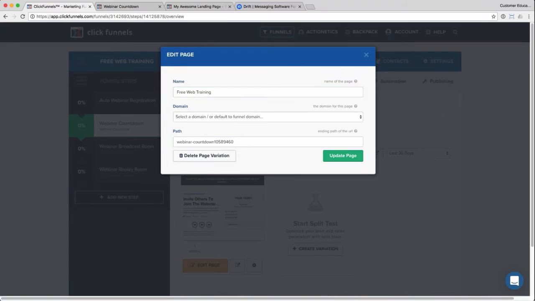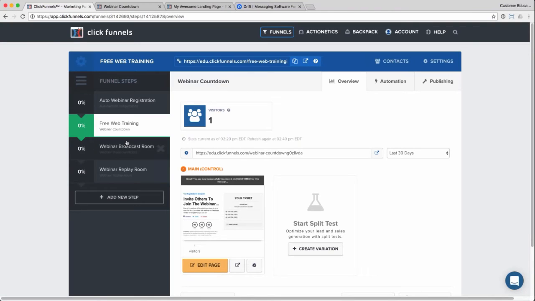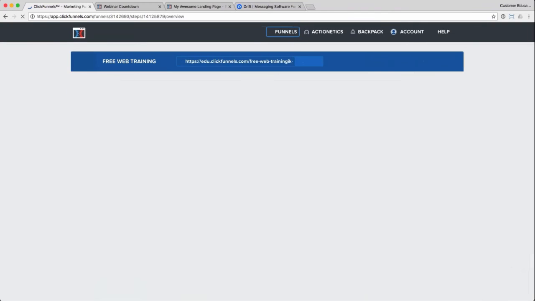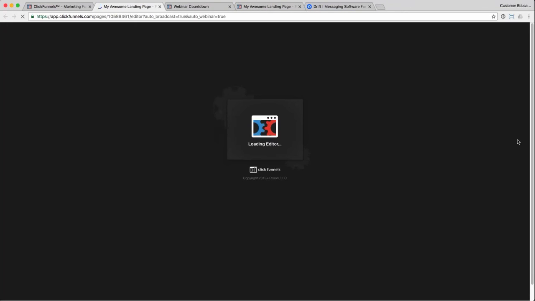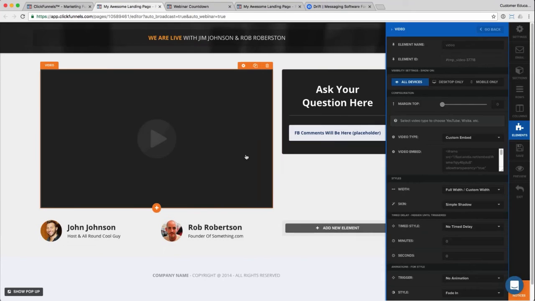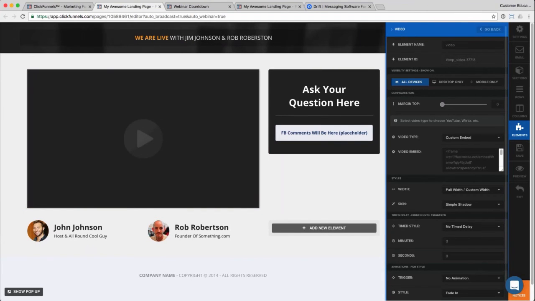And then the other thing is on your broadcast room, this is where you'll set up the video. There's already a video element on the page, so you would click on here and you can do a custom embed. If you have a video that is on a secured server, like Amazon S3 or something like that, you could just embed it with an iframe.